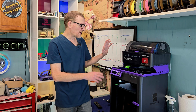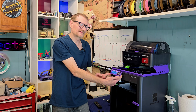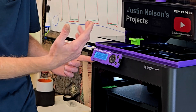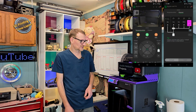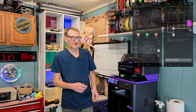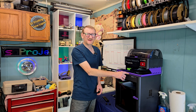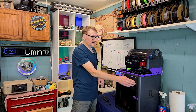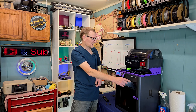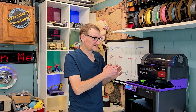It should be pretty obvious that this has been modded like crazy, but not because it was lacking in any way — most of it's cosmetic. I made the little screen look cooler. Everybody complains about this screen on the P1S; I don't mind it. It's functional, it does everything I need it to do, and if I need more I can control everything from my phone, laptop, or desktop. I don't need a big full-color touchscreen, and I don't need that LiDAR that the X1C has. If you are looking into Bambu Lab printers, I personally recommend the P1S — don't spend the extra $500 on the X1C.